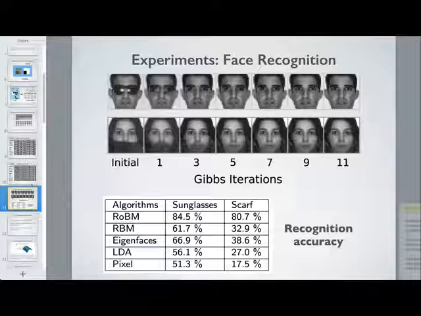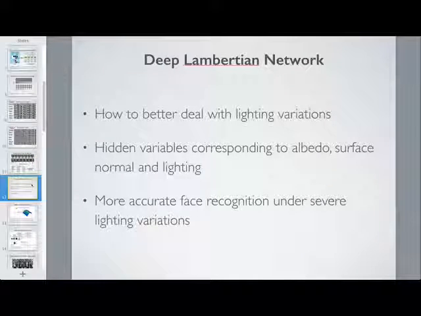Another source of variation is illumination variation, right? From indoor to outdoor, from lighting coming from different directions on a person's face. And we know that lighting variation is very detrimental to accurate recognition.